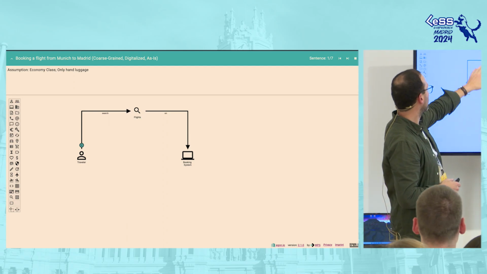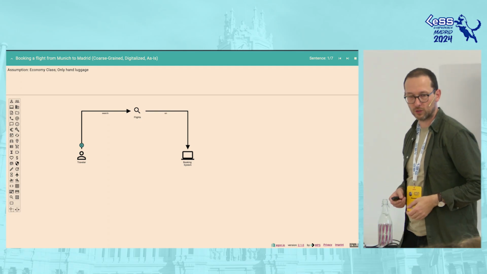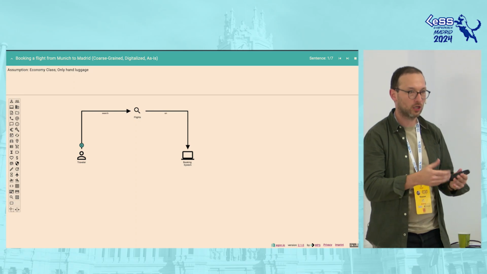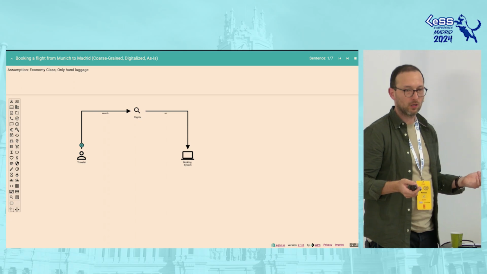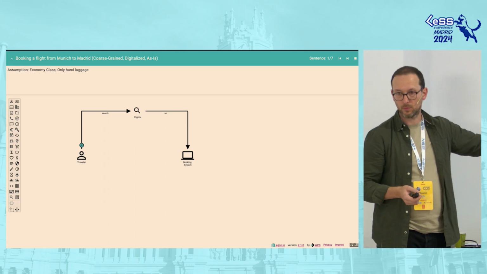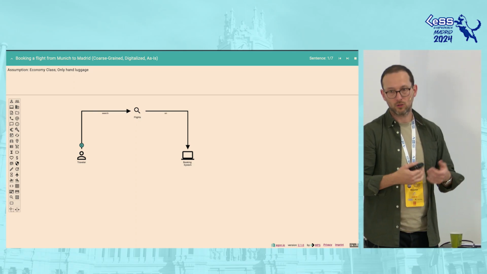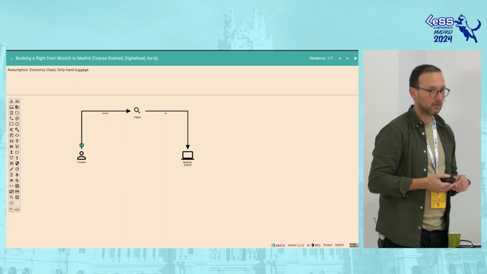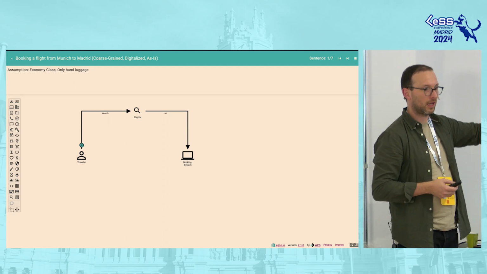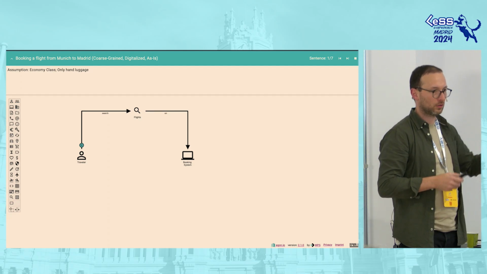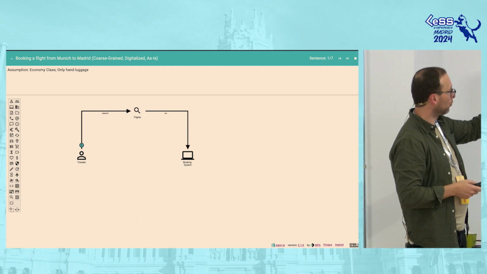So you have different kinds of stories: coarse-grained, digitalized, as-is. You can have fine-grained stories as well. You normally have fine-grained stories when you are close to developing the stuff. So let's imagine we would now build a booking system, for example. Then when we are close to the sprint planning, you should have a fine-grained story in place. Maybe one which shows you the to-be situation, not the as-is situation anymore. So there is a difference in as-is and to-be, coarse-grained, fine-grained, and pure and digitalized.